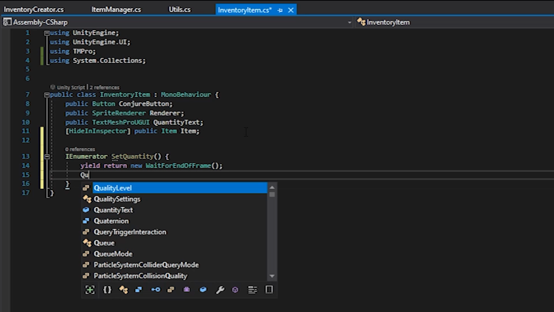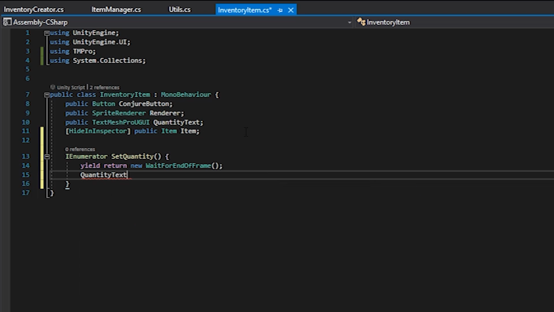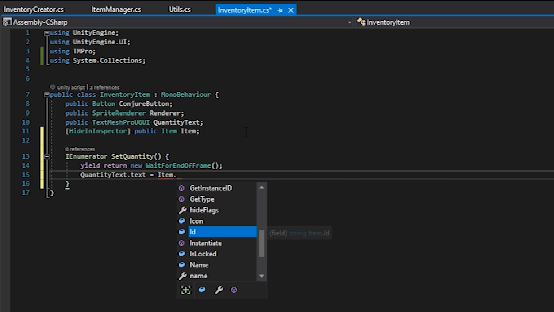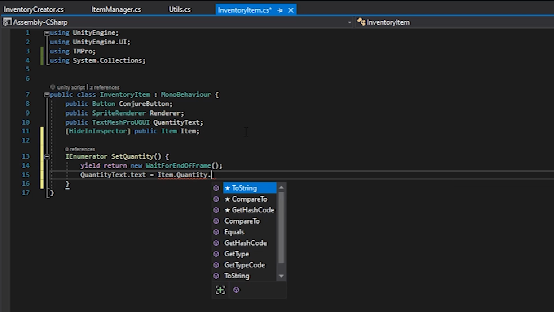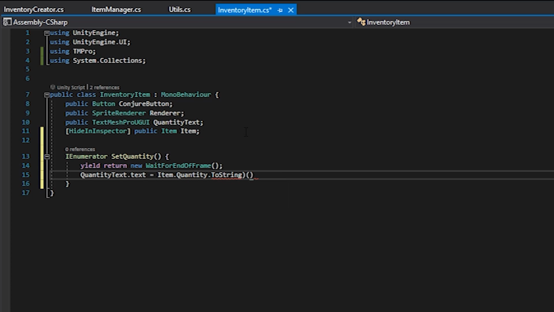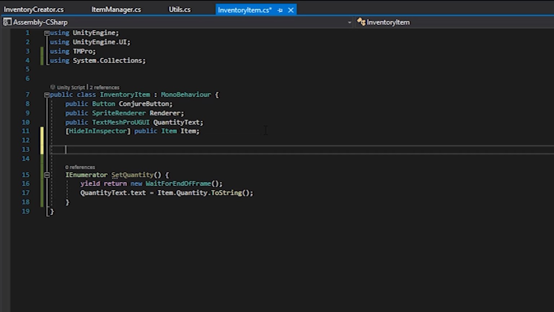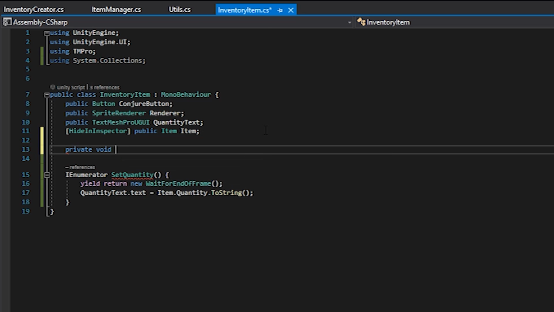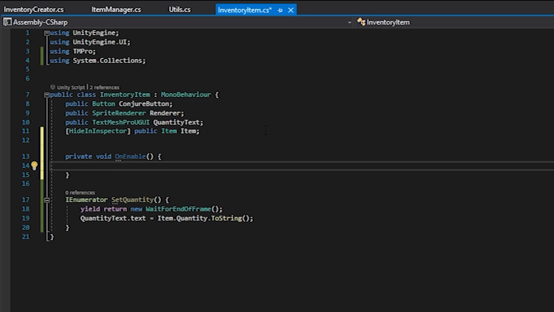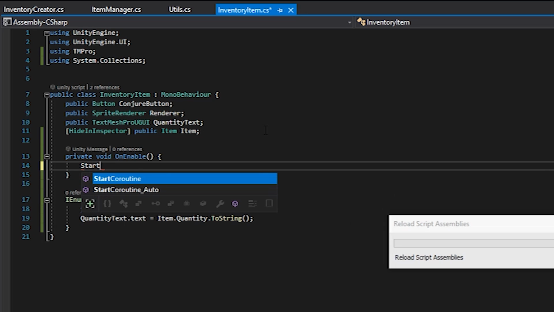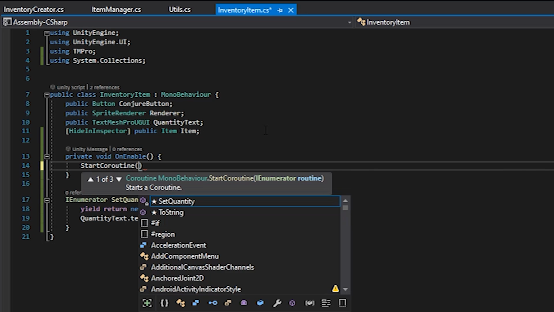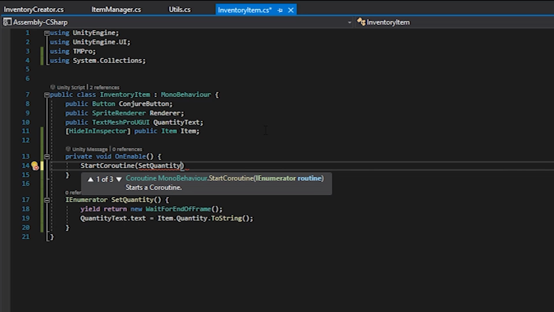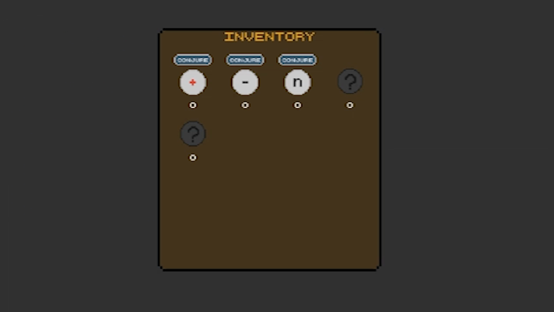And after that's finished, we'll set our quantity text.text equal to our item.quantity ToString. And then on enable, we'll want to call this. So we'll set a private void OnEnable, which is a MonoBehaviour, and then we'll do a StartCoroutine SetQuantity. Now when we play test, you can see everything is set to 0 at the start.